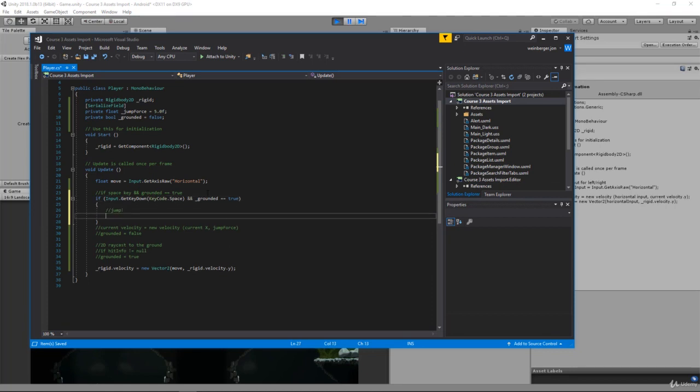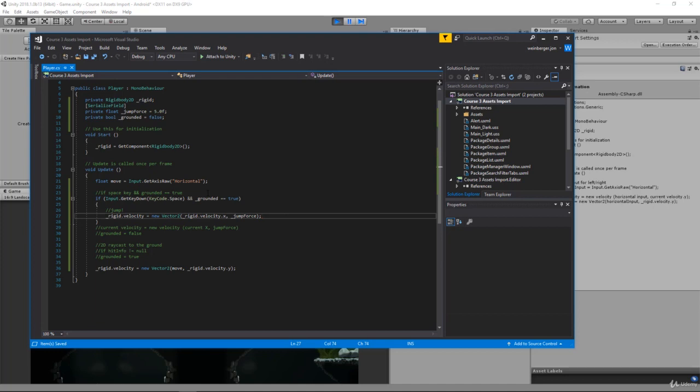To jump, we need to grab our current velocity, which is our rigid.velocity, and we're going to set it to a new velocity. And we're modifying now the y. So here we're going to say a new velocity, which is a Vector2. And for the x, we don't want to set it to 0 or anything like that. We want it to be whatever the current velocity is. So for instance, this will allow me to be able to run and jump, not just jump straight up. So to do that, we're going to say _rigid.velocity.x. And for the y, we want to use our jump force.